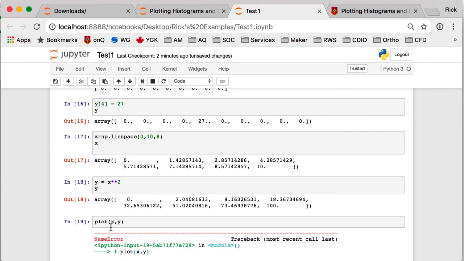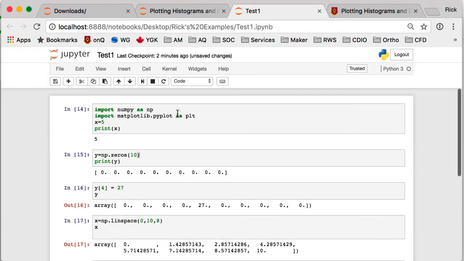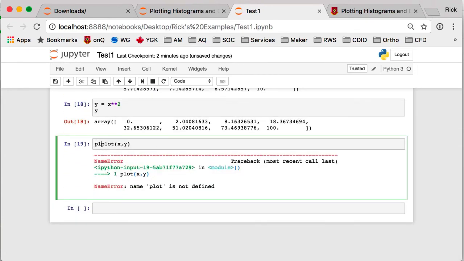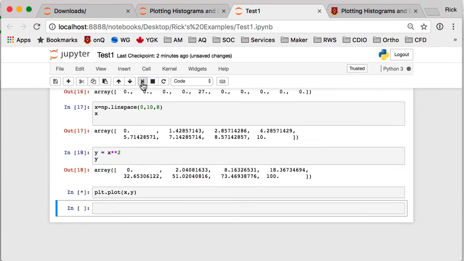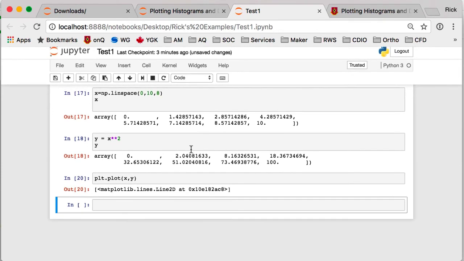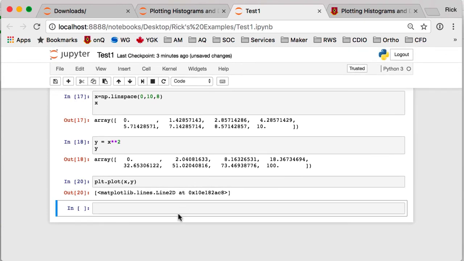And I still got an error. When I imported it, I imported this matplotlib pyplot library as plt. So I've still got to have that plt prefix. So plt.plot. Make sure that I get that plot function from matplotlib. And this time, oh, I didn't get anything. It didn't show up. Where did it go?